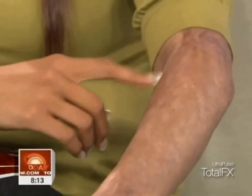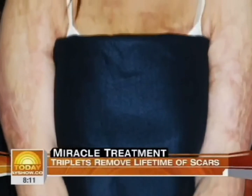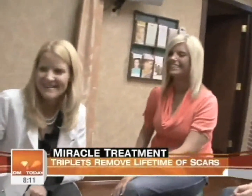The Ultra Pulse really helped lessen the thickness of my scars and I have more flexibility now. You get true physical improvement of the scar itself as well as improvement within the skin itself that you'll never see, but the patient will certainly feel and appreciate. I think this treatment is very promising to both burn patients all over the world as well as physicians that treat burn patients.